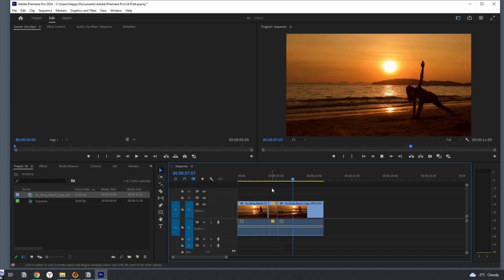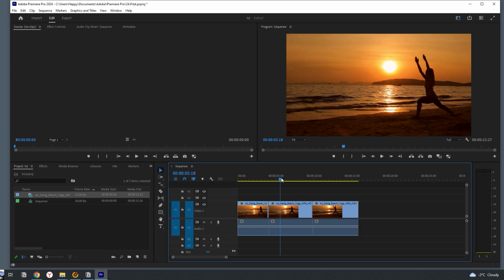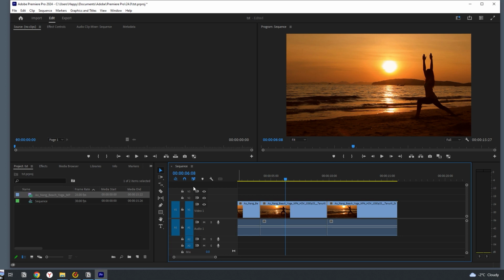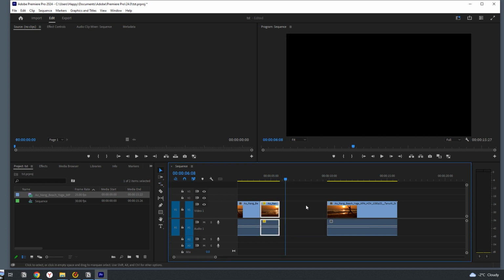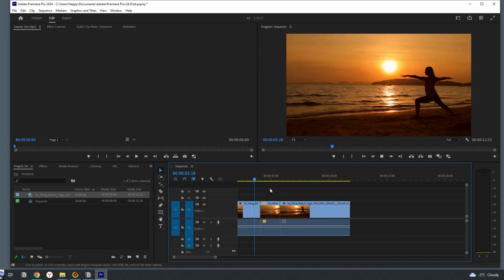The second way to accelerate the video: put the cursor on this icon, press the right mouse button, and without releasing it, drag it to the rate stretch tool. Release the button. Move the cursor over our video fragment and drag the mouse to the left. This way, we will speed up our video in a more visual way.